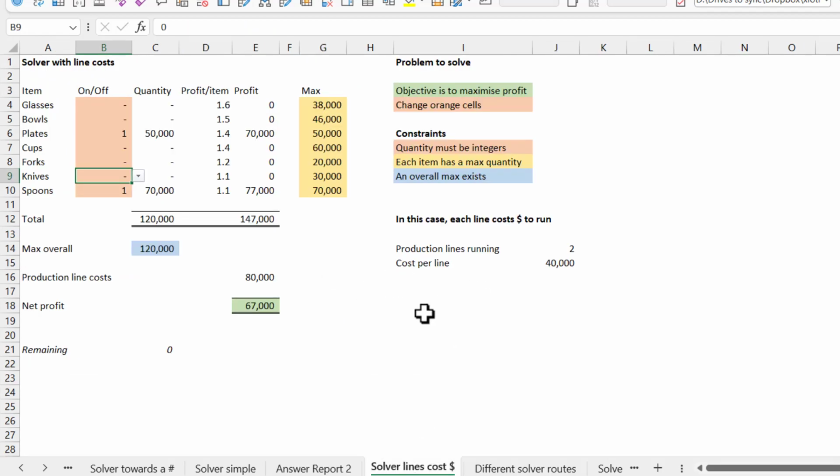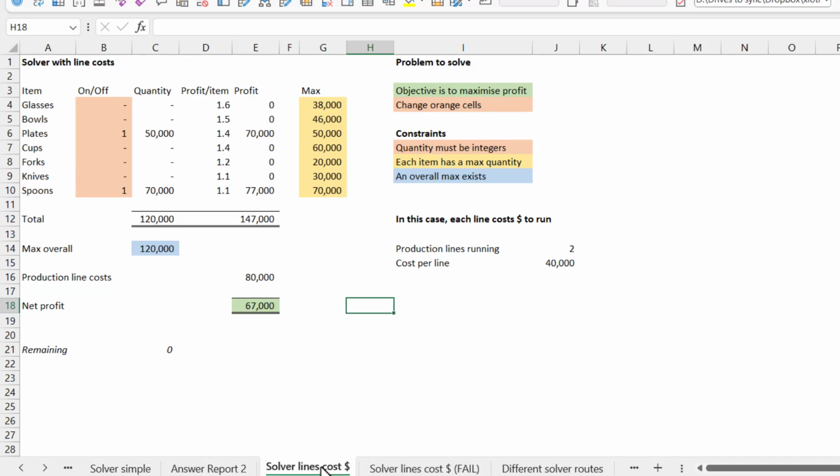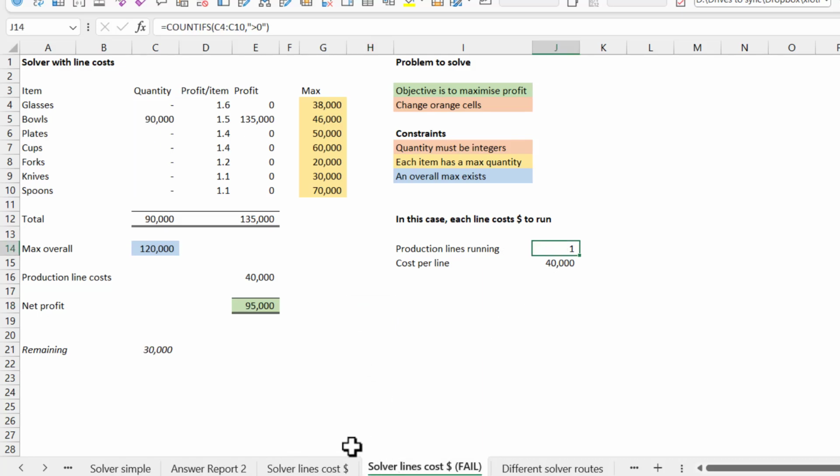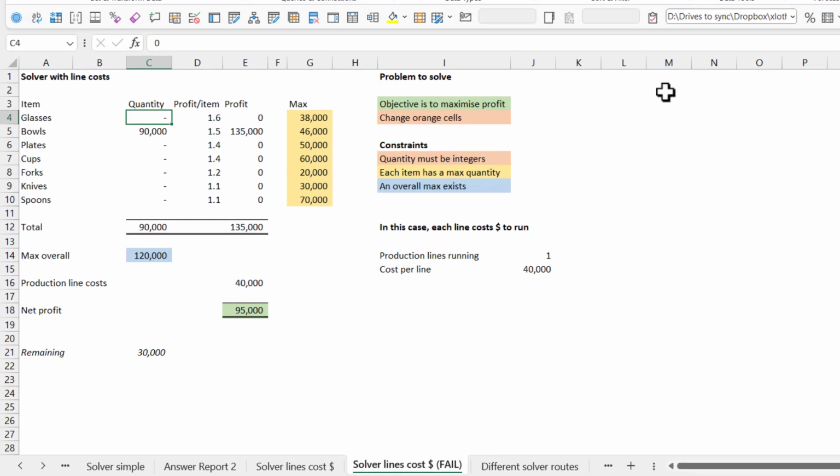So this is another solver scenario that you can get to, but sometimes it won't be able to solve something. So this is the original iteration of what I just showed you, but it didn't work. Here I'm trying to figure out, well, what is the cost per line? And I'm doing that by having a COUNTIF where it's greater than zero. And I can say here that it can give me these maximum constraints, but it can be anywhere from zero to that number, a bit like we had in the Solver Simple sheet. But let's see what it gives.